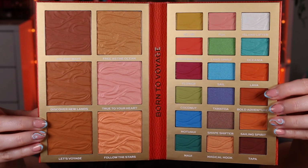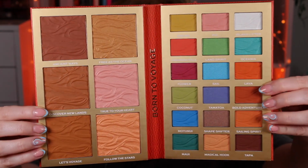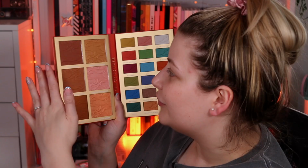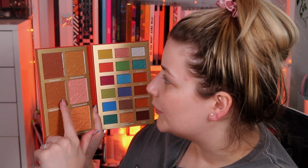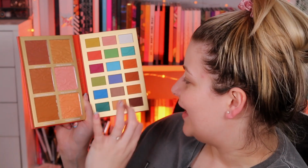So we have, to begin with, her palette, and you always have a face side of the palette and then you also have an eyeshadow side of the palette. I love that Moana's has gone for more like the bronzers, and I love that it's gone deep with the bronzers as well. I think this will probably be the one that we'll try today for me. This one has a little bit of shimmer in, and that one's just a different undertone and a bit too deep for me. But yeah, I'm really excited.